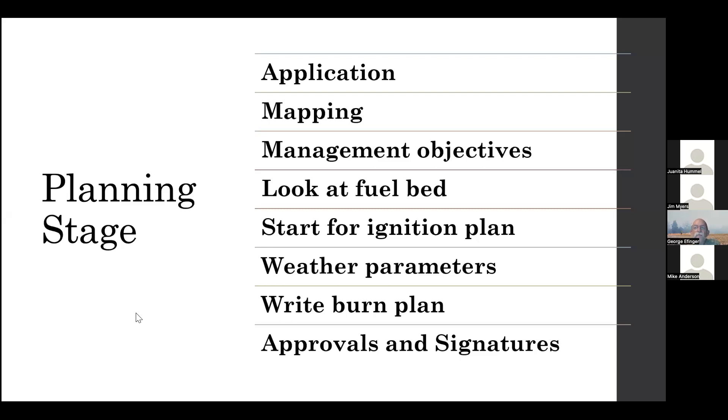In the prescribed burn plan, when we write the burn plan, we have weather parameters. Those also affect our fire effects on the plants we're trying to get rid of and trying to promote. Here in New Jersey, we have a window of October 15th to generally April 15th as our prescribed burn season. It's very weather dependent. In general, we're looking at below 70 degrees, above 25% relative humidity, at least two days after rain, sometimes three to four. Up here in the northern part of the state, because we have clay soils, we have to go three to four, maybe five days, because the soil will still be giving off moisture into those fuels. That's all written into the burn plan.